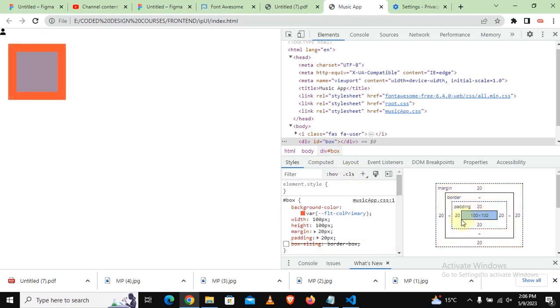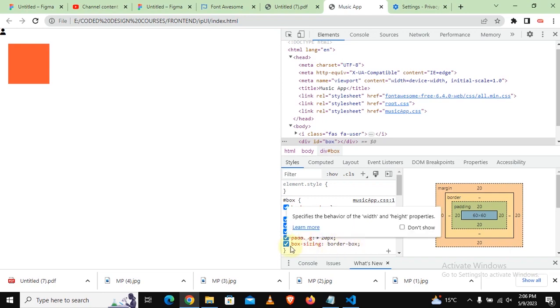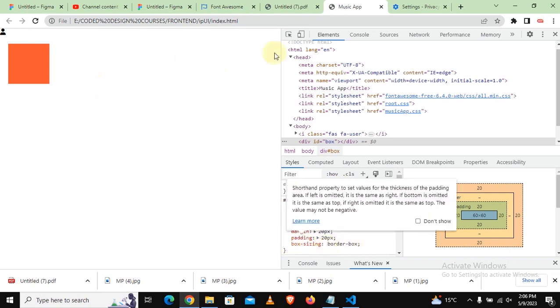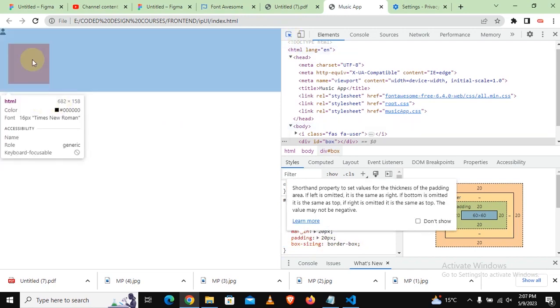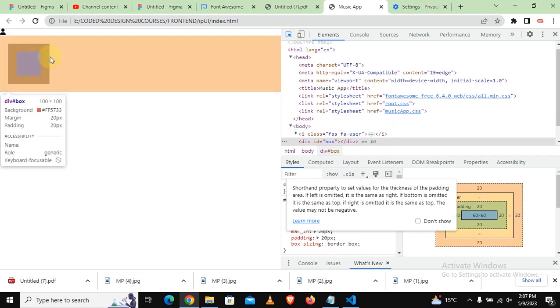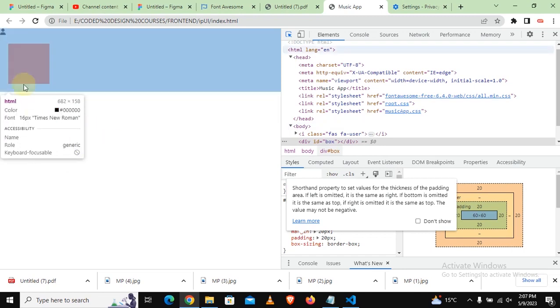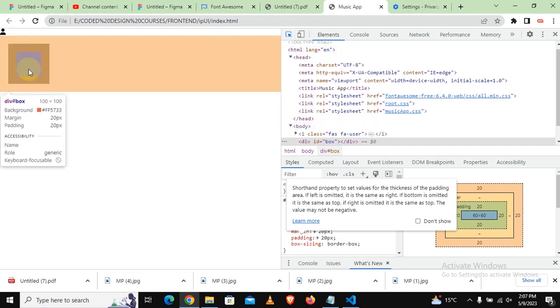It's this size plus this plus this plus this. As I was saying before, let me say with border box. Okay, let me just quickly check. This is with border box, box sizing is border box. Let's just check the overall width and height. Okay, the overall width and height is 100 with border box, meaning that everything has been pushed inside. So meaning that the width and height of this box is 100 by 100.